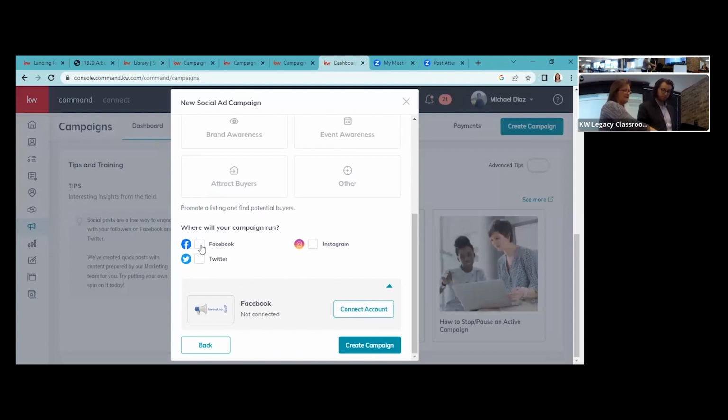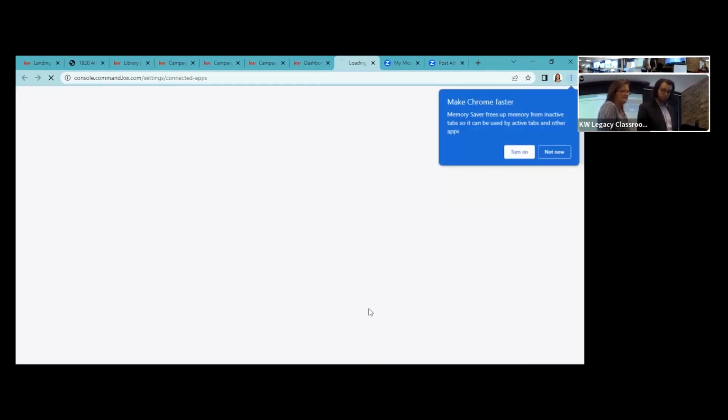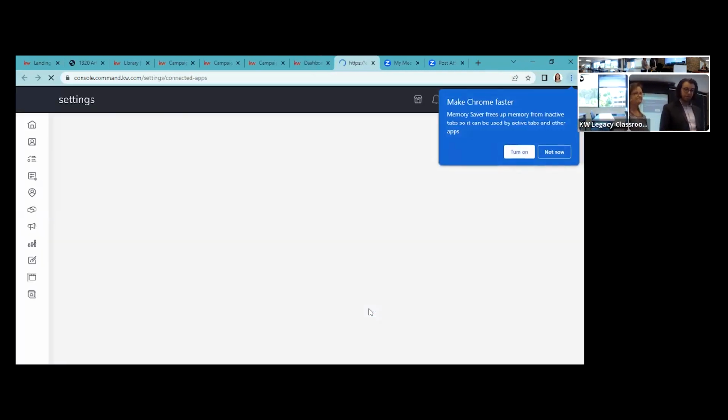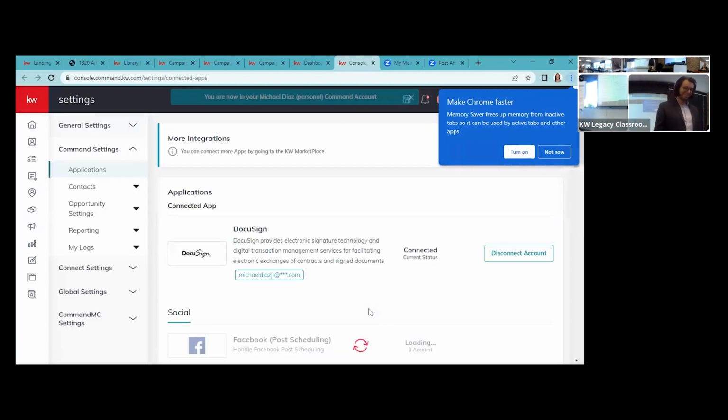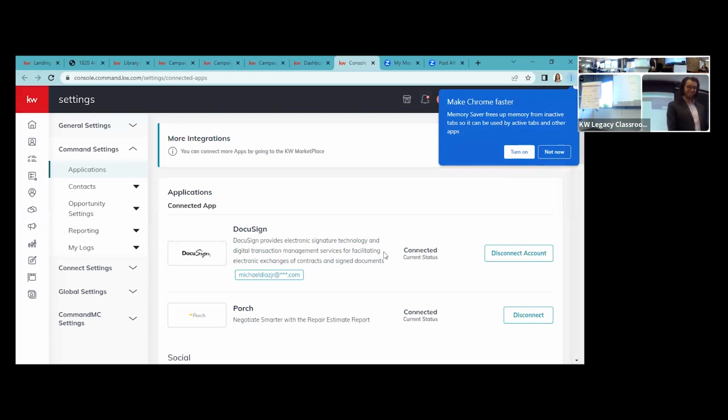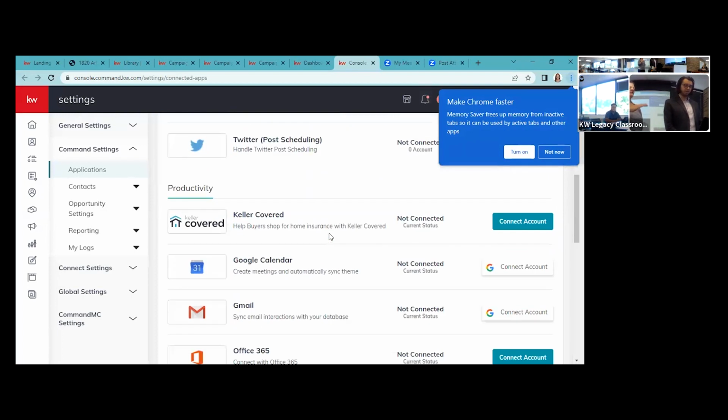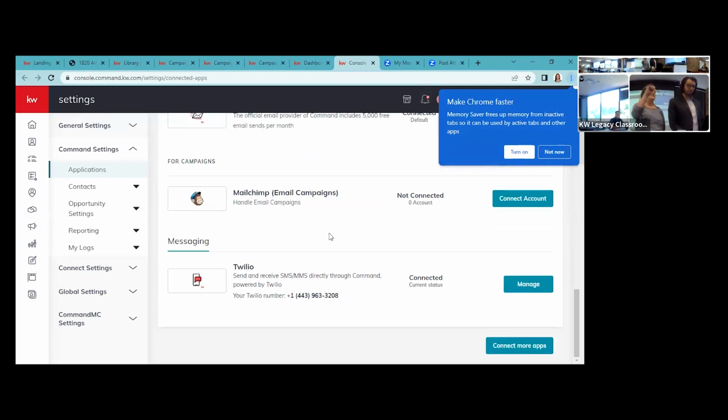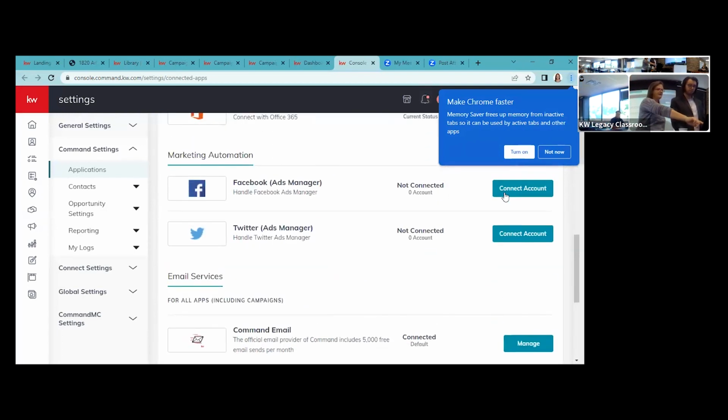Now we're on the connect account. Facebook's not connected. Okay, scroll down, go past; Facebook's in here twice, so go to the second one, up a little higher, there we go. Please remember your password, I would be in trouble. Okay, good.